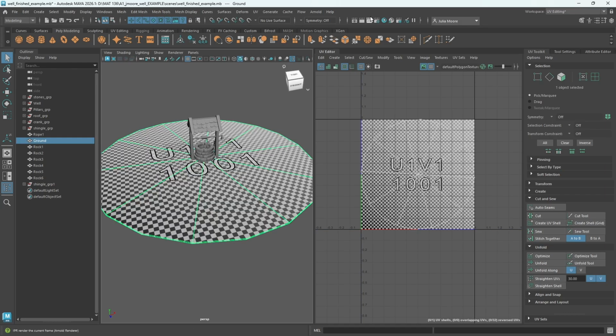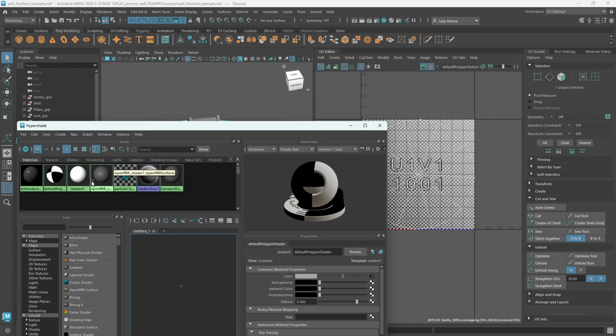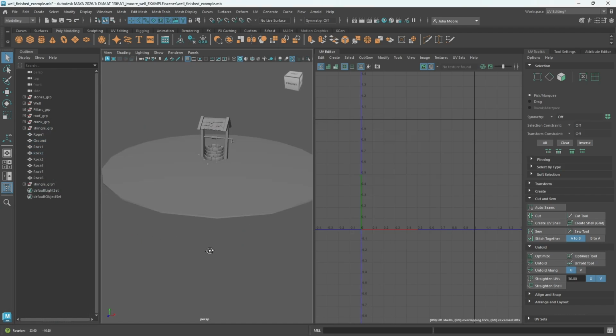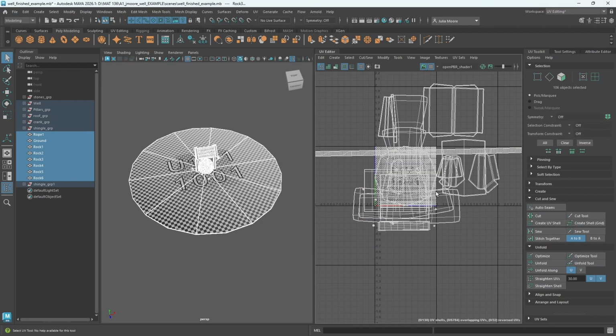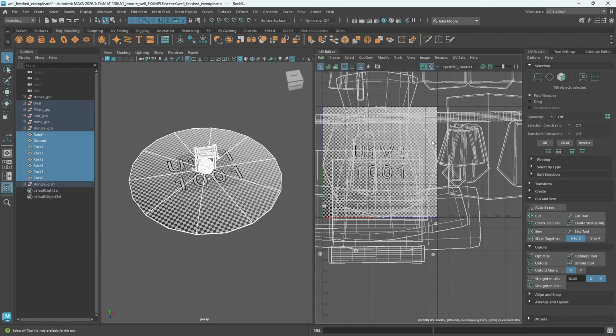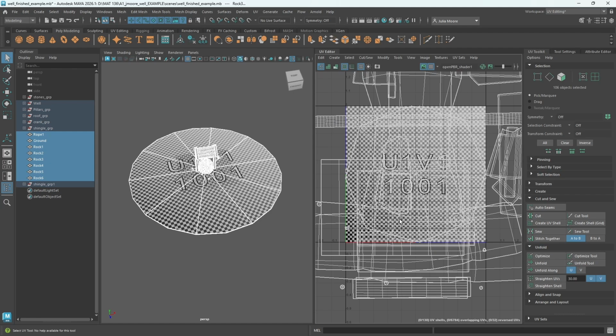So select that. Open PBR, assign material to selection. We have everything UV mapped. Now comes the part where we need a layout. We need to do the layout of all of these objects or UV maps inside of this 1x1 box. So let's do that next.